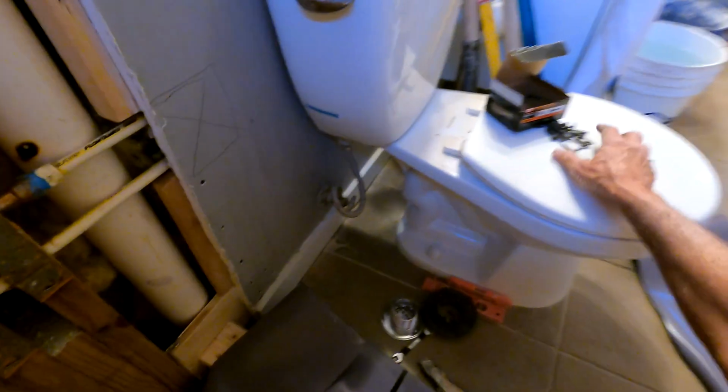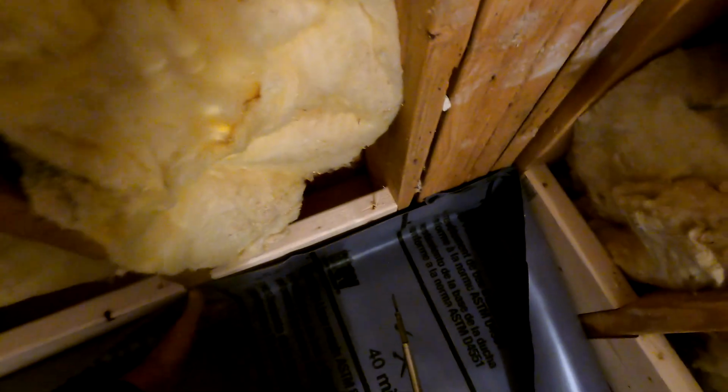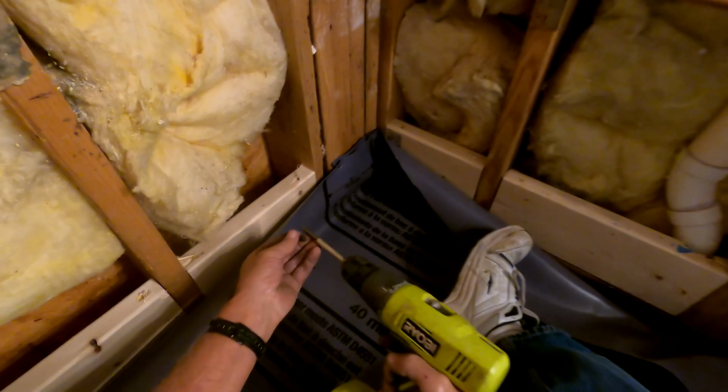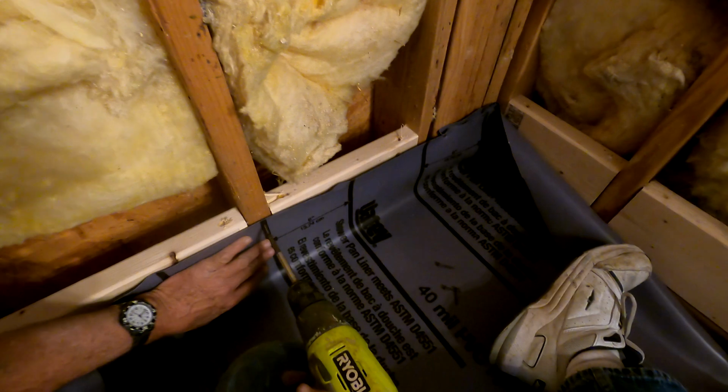Some people like staples. Staples are kind of cheesy to me. They could work if you want to use them. Some people prefer roofing nails, you know, hitting the nails one at a time. Whatever works for you. I've just always screwed it in, and it doesn't really matter which screw you use. It doesn't have to be a particular type of screw. Drywall screws are fine.